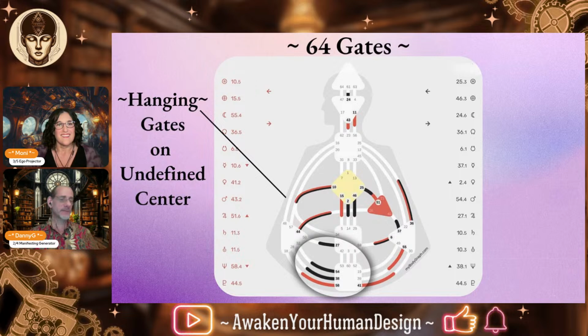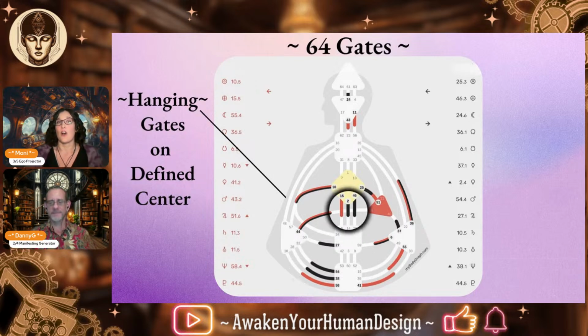They're hanging gates. They become dormant because they're in an open center, meaning they're awake intermittently, right? Your open center gates aren't always there pounding away at your life. They're intermittent, so we call that dormant. Ra called it dormant in his first class. Thank you for bringing that up, because I've heard that term, but it's not something I've gotten used to using all the time. Yep, it's a dormant gate when it is a hanging gate on an undefined center.